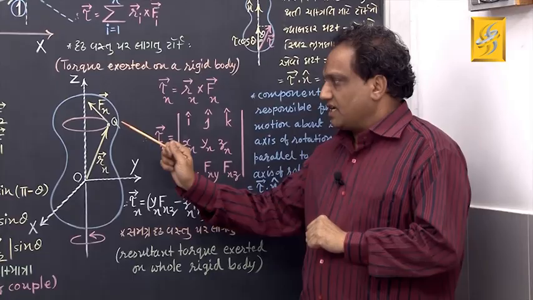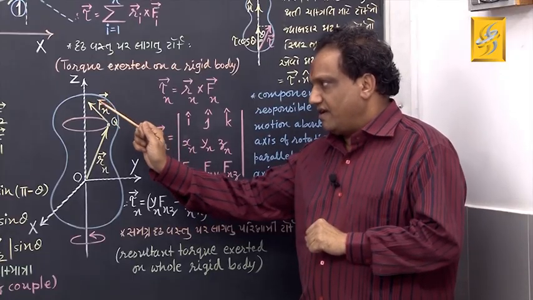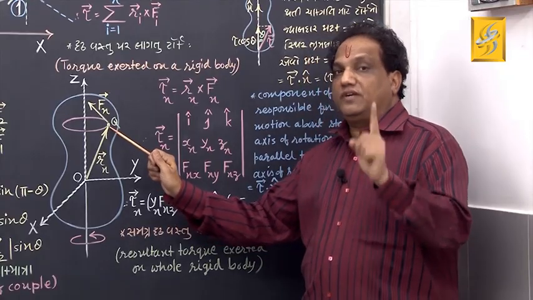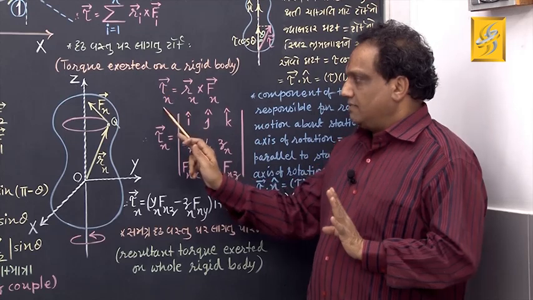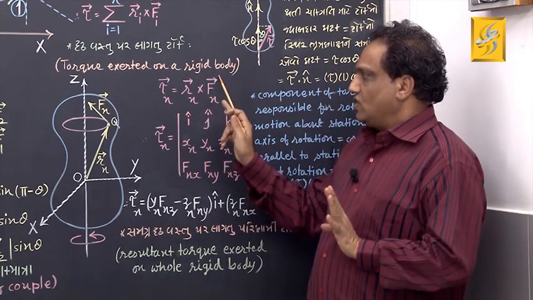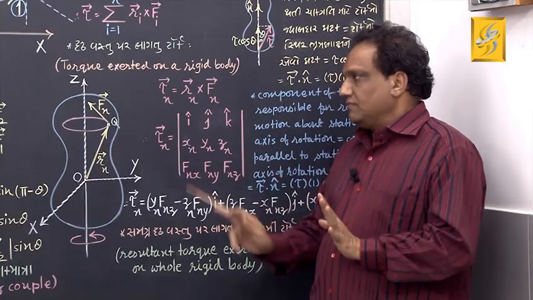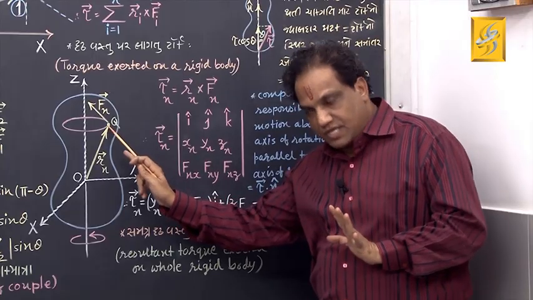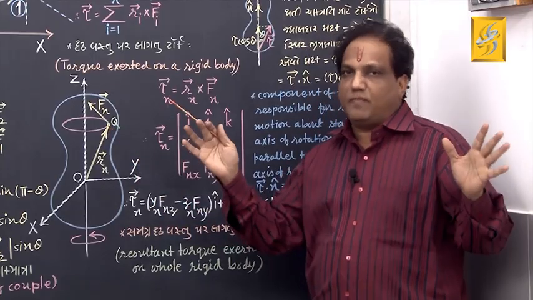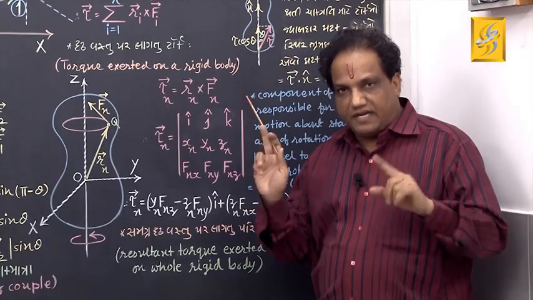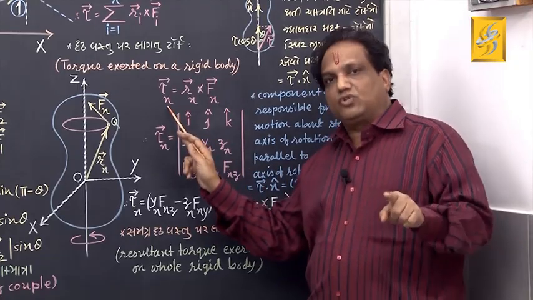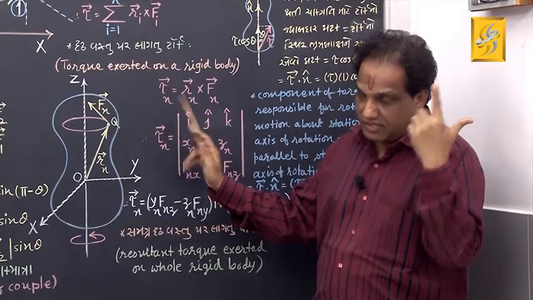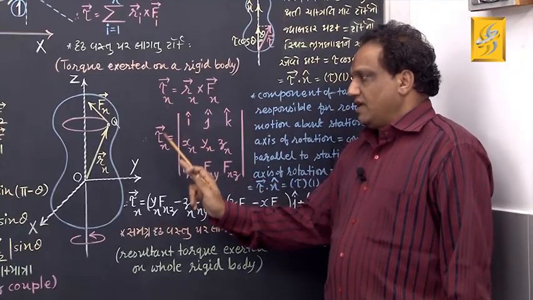Suppose the force exerted on this particle is vector Fn. Then don't you know the torque exerted on this particle according to the vector relationship? Vector tau n equals vector Rn cross vector Fn. This much is the torque exerted on the nth particle, which is considered at present. This nth particle may be any order of particle. In the textbook the order of the particle is shown by the symbol n, and that also should be changed from first to last. At present we are considering only one of the constituent particles.